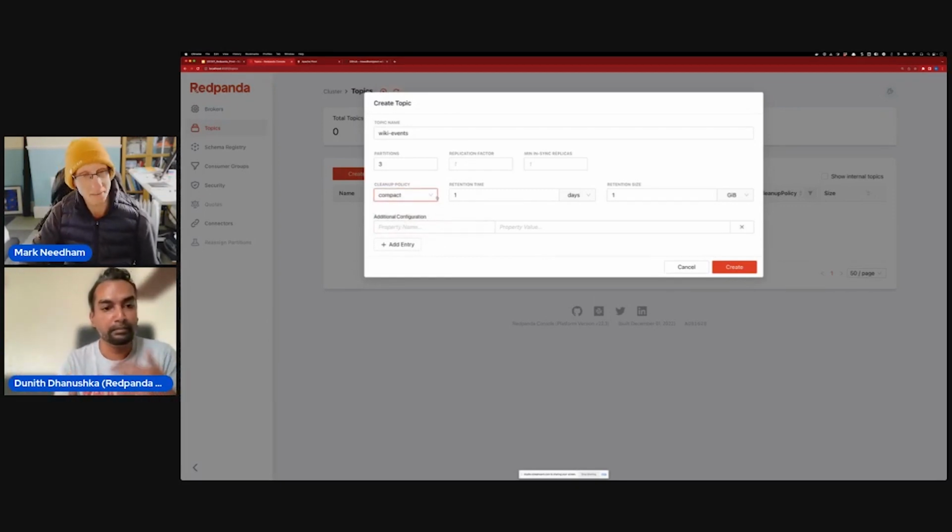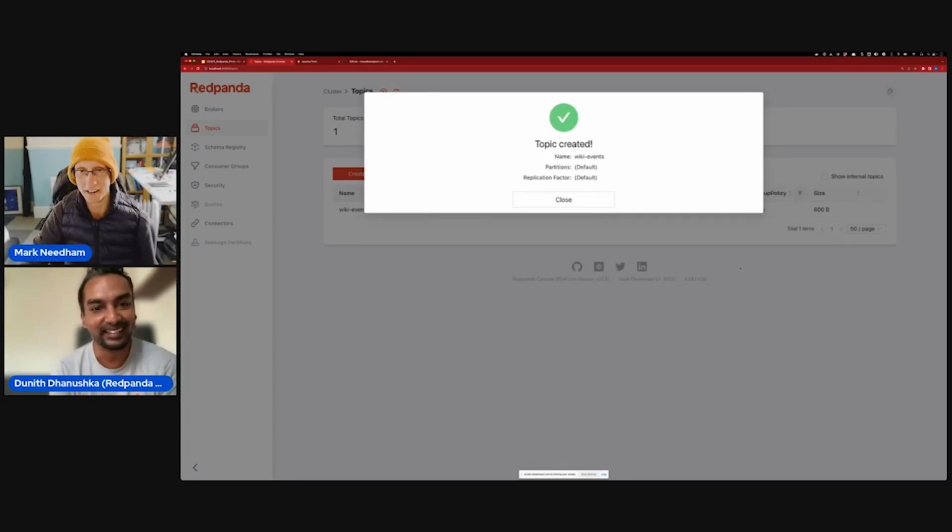The other thing is, all our event IDs are going to be unique, so we probably don't get much benefit in this example. The main objective of compacting is to save disk space and to retain more data. The other option is to purge data after some point in time passes. So should we create this? Yes, go for it.